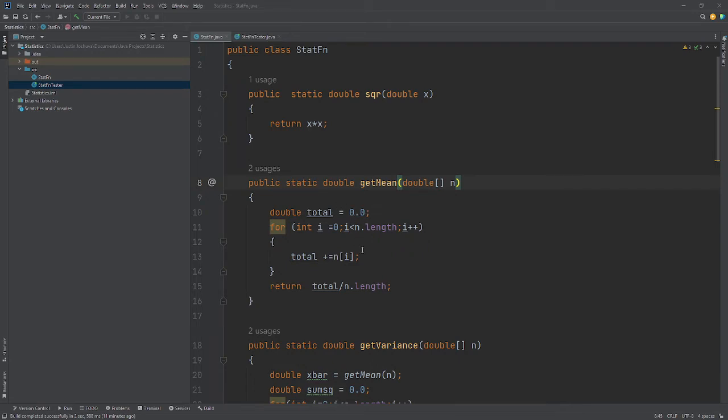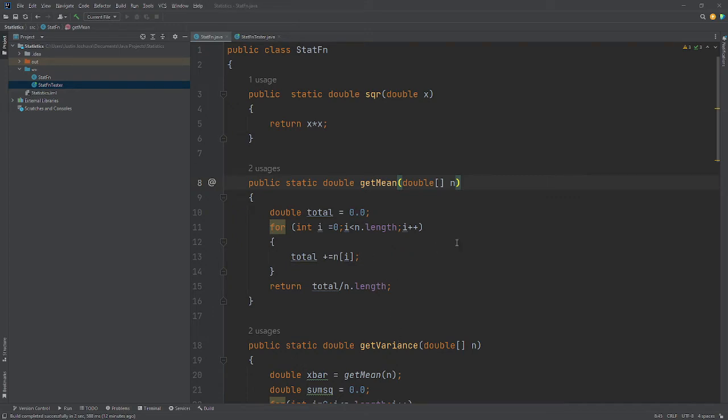Then I'm going to use a for loop where I starts at 0, and as long as my i is less than the size of my array, and the size of our array is found by using the dot length. I'm going to add whatever I enter to my total, and to find the mean, I'm just going to take the total divided by the size of the array, so n dot length.